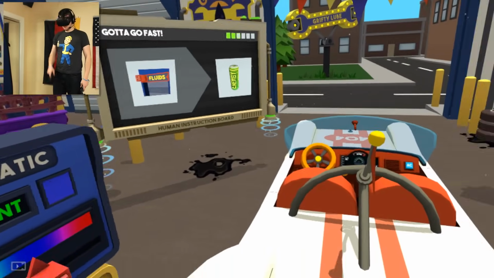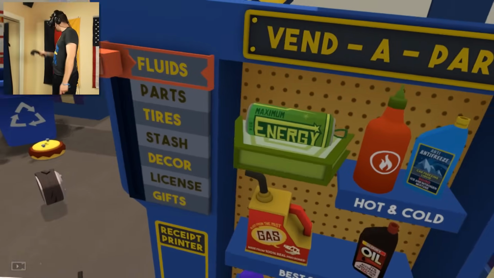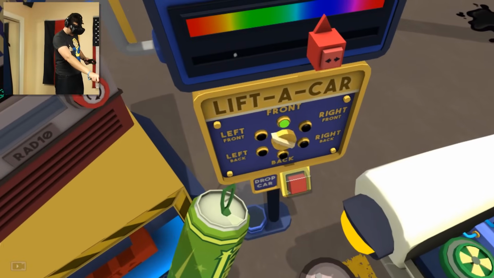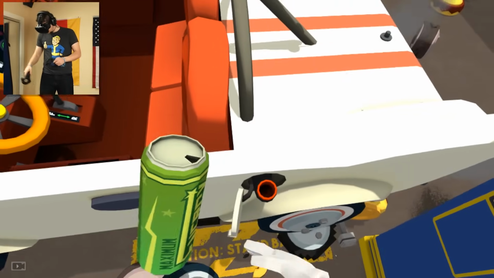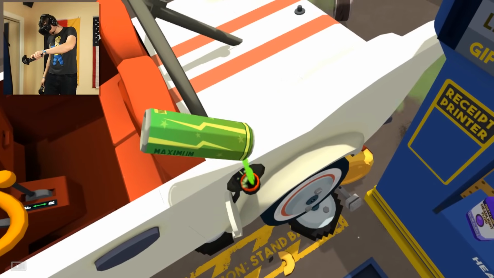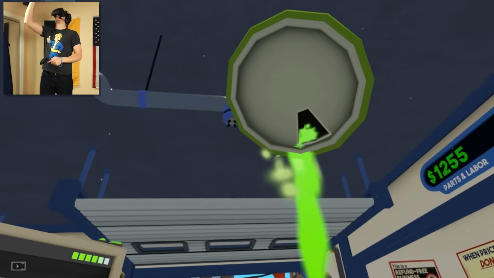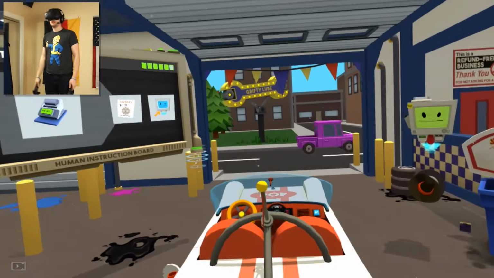Turbo Knox. Alright. Fluids. Where am I supposed to pour this? In the engine. Okay, was that the left back? Or into the gas tank? There we go. I pour this in there. Oh, yeah. Now it's going to be fast. Go. And drop car. Off she goes.